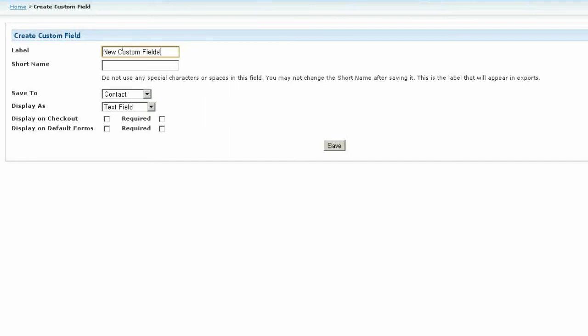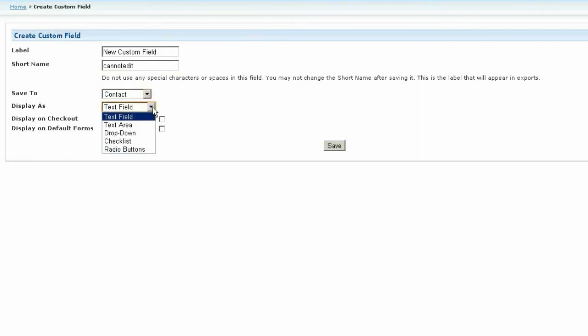And the reason for that is so that when you've created custom fields, it'll protect users from inadvertently breaking them by changing that, because that short name is what's going to be used by the external forms to pull that information. So the short names are actually, once set, static. You can't change them. And also, once you've created the custom field and decided it's a contact field or an order field, you can't change the type either. And that's actually just to prevent, again, some inadvertent data mishaps by users.